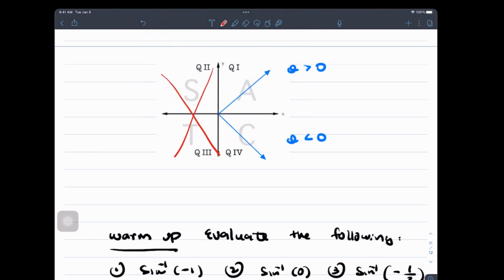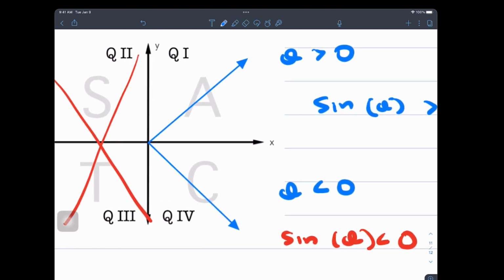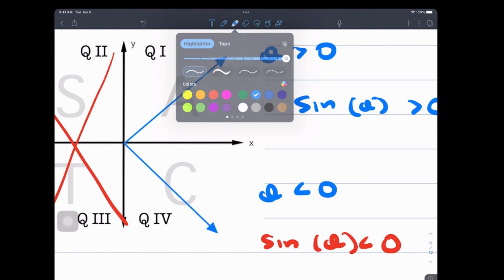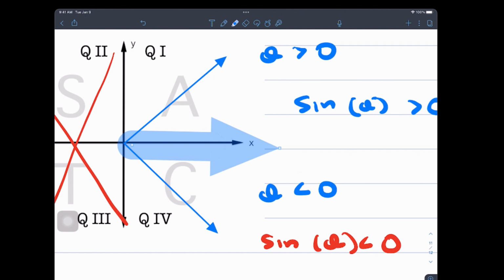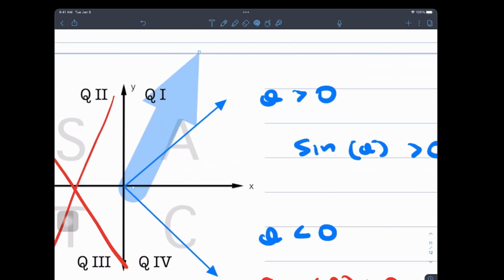So this is a detail that students who miss these questions, they never understand that detail. Right? Here, sine is positive in quadrant 1, but for a negative angle, sine's negative. Because of the all students take calculus, we restricted the domain here. So if I said to you, let's draw this picture, because I'm going to have to really make this point clear, right? Here's my ray. And to rotate this negative, this is 0 to negative pi over 2. Quadrant what? 4. And then 0 to pi over 2 is quadrant 1. Okay, you guys okay with that? That's an important detail. This is what we're talking about.